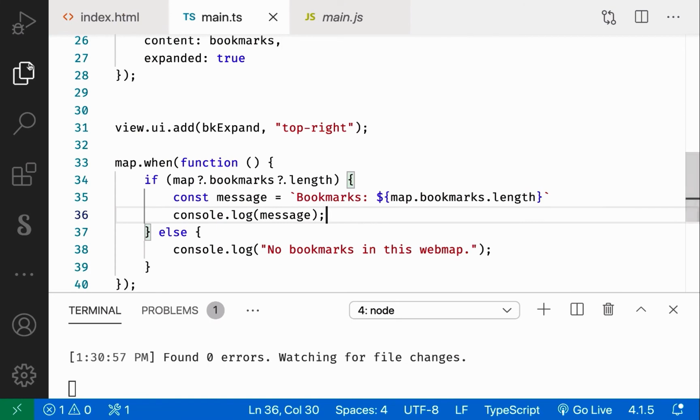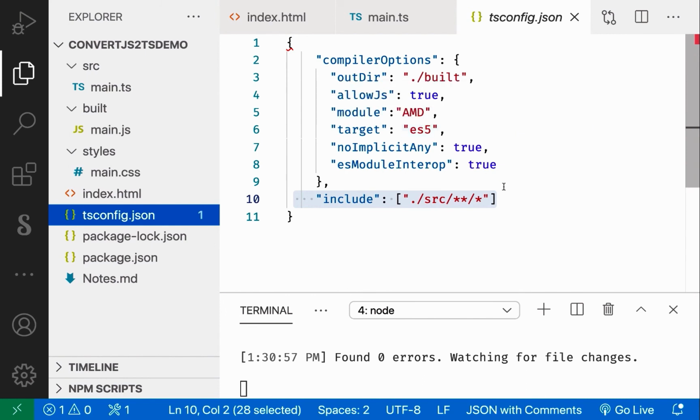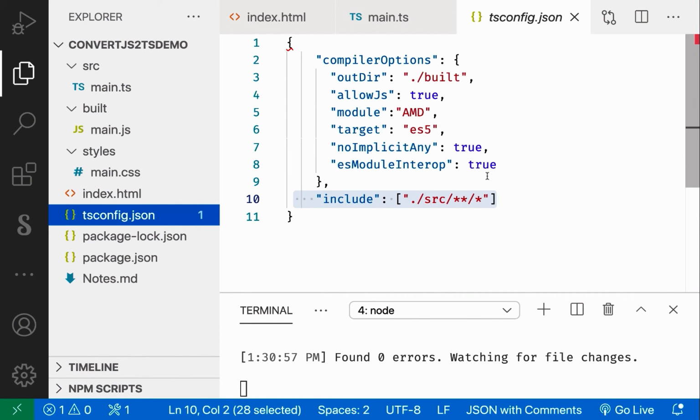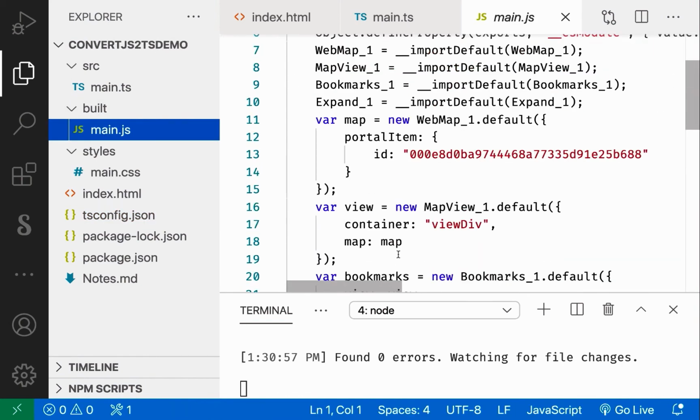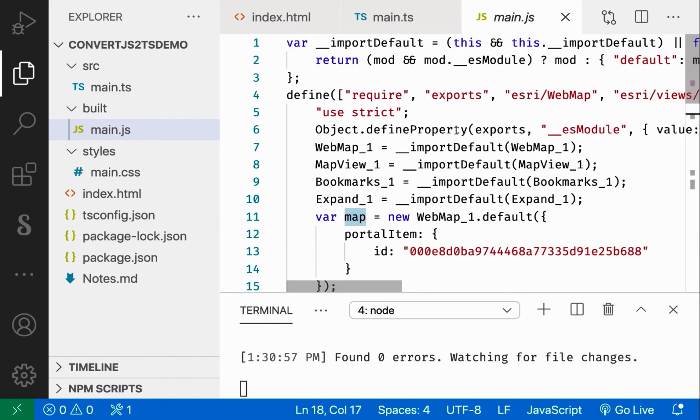Now let's go back at our code and look at a few more things. Remember how I said in the TS config that you could set the target, and that target determines what that output JavaScript looks like. So we're saying that we want to support ES5. So if we look at our JavaScript file, we can see that even though our TypeScript was using that object property shorthand, ES5 JavaScript doesn't understand that. So the TypeScript transpilation process knows that it has to make modifications.